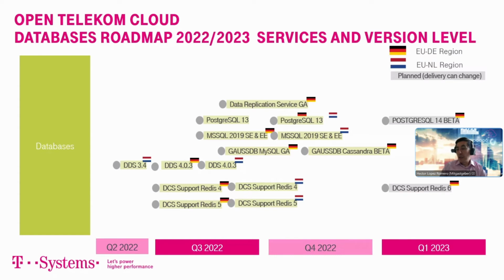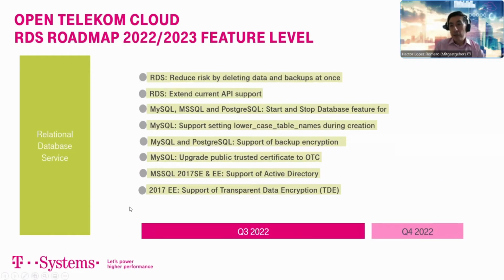As you will see, starting from Q1 it is at least planned, so the delivery could probably start earlier, but we are not sure. For now, in this meeting, I can tell you it is just in planning. Hopefully we will achieve this, but let's see. This roadmap is based on the version level. If we think about the feature level, you will see that for Q3 the features I mentioned before are also mentioned here. And we also have a set of feature requests that customers have already reported to us, and we are willing to deliver in the next quarter.